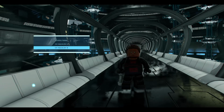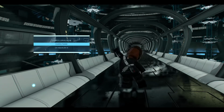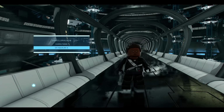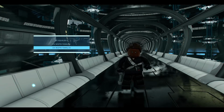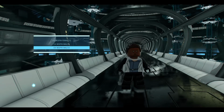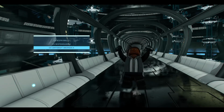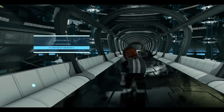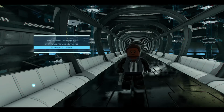Who's this? I don't know. That looks kind of cool, but it obviously doesn't go with this character. So we're not going to go with that. Bespin female. What does that do? Oh, that's just... Okay. Pretty standard outfit. Bespin. Okay, CIV. What even are these characters? It's insane how many characters they have in the customizer. 500 body options. And this is why it is so hard to choose one.